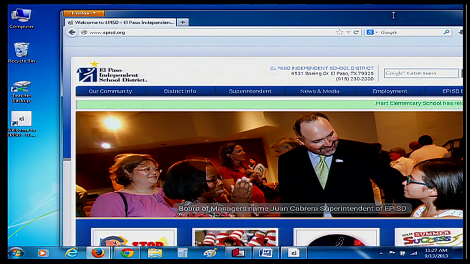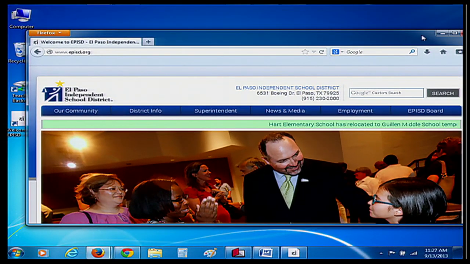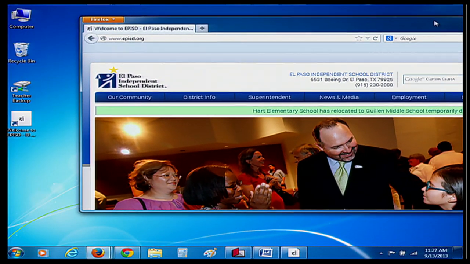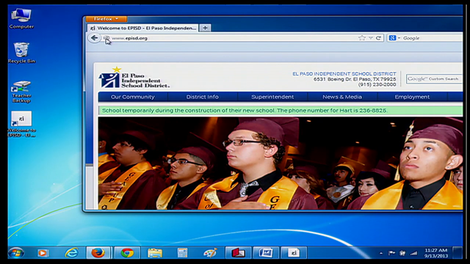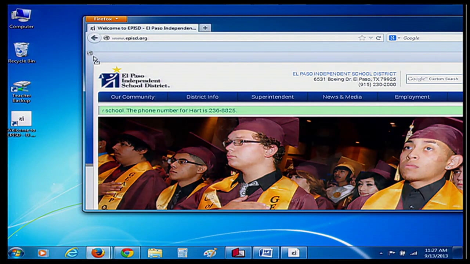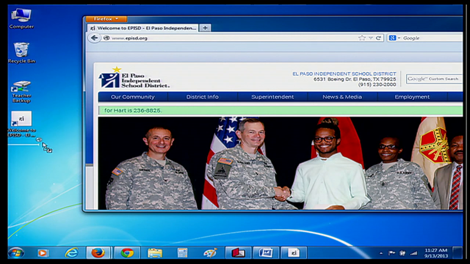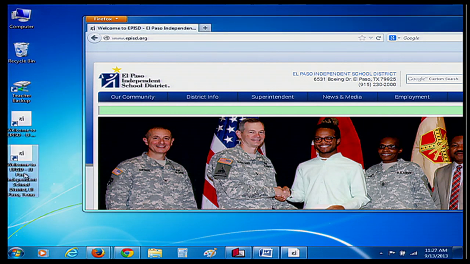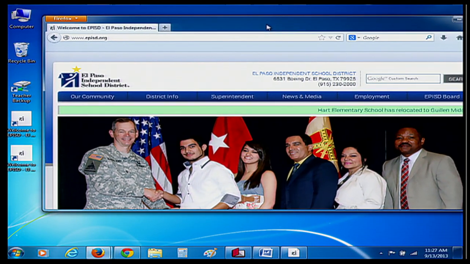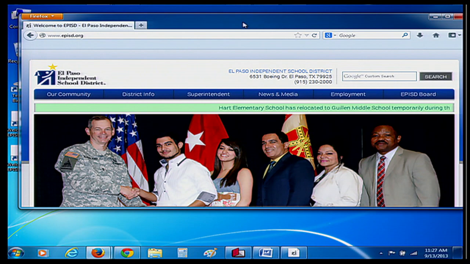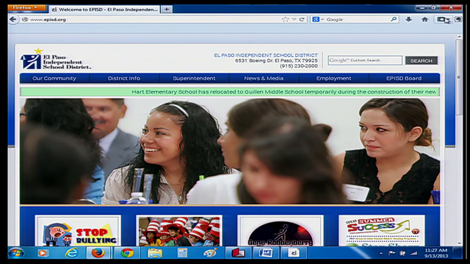You can also resize the window if you need to, so I can resize it a bit here. But with it restored down this way, I'm going to look for this little part. So I have my address here where I've typed in www.episd.org. Right here, you'll notice where this globe is, I can click on that, and I can pull that globe off of the page and put it directly onto my desktop. And it creates a link that says, welcome to my EPISD. So that allows me to quickly make links to specific web pages such that they can be double-clicked and opened.